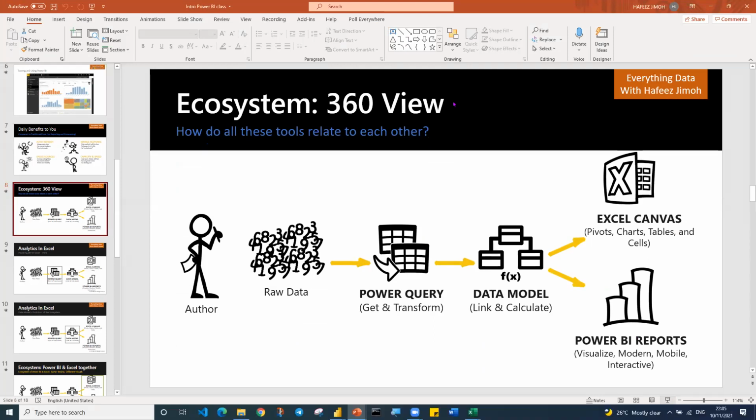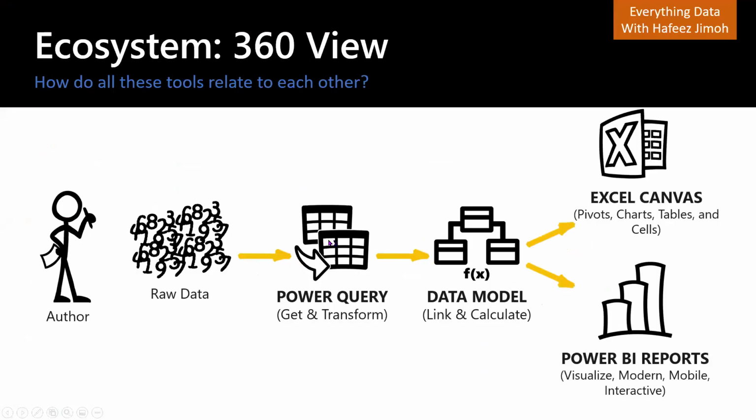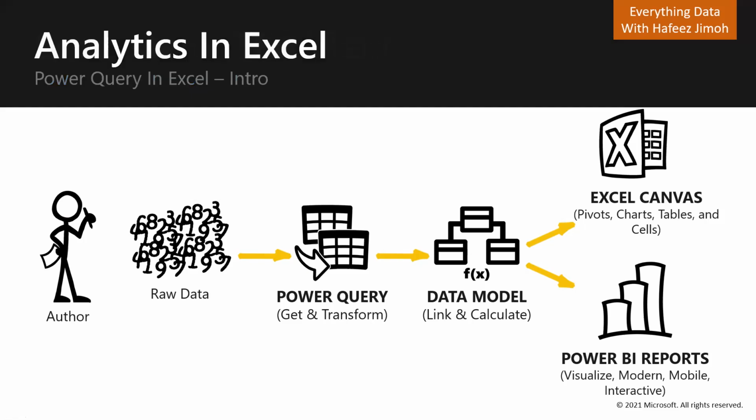Remember I said we start with raw data. We are in the Power Query stage now, right? So which means that after Power Query, what do we do next? Data model. Yes, we are going to do data model first. We need to understand that. So it is whatever you do in Power Query that you load into your data model. It is a very important step.